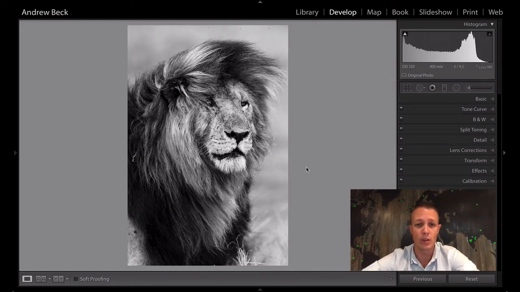There should be two things that really jump out at you. The first is this little patch of grass which is stuck in the mane. Because it's against the black part of the mane, you've got orange grass against black mane, and that means that you have a point of contrast. So whilst I look at this image, I go to his eye and to the muzzle, and then I go across to this bright part over here.